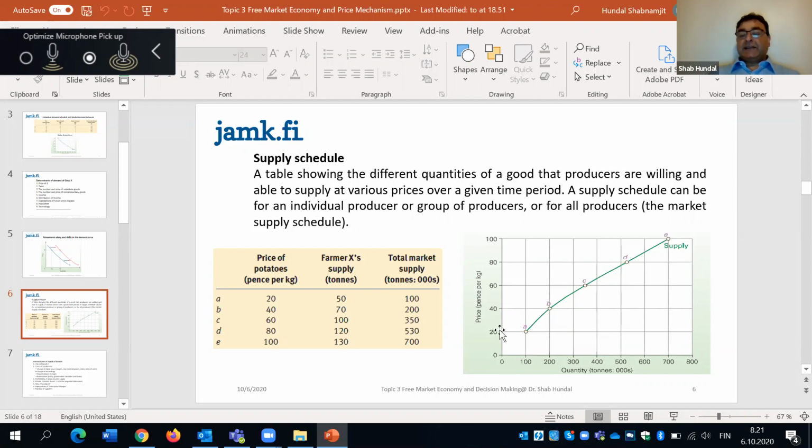Now, 20 pence means that if the price is 20 pence per kilo, there will be 100 kilos or 100 tons, whatever, of potatoes supplied. But if the price is below 20, then supply would become 0. The farmer chooses not to supply at all. So it means that there is a bottom line price, a threshold price, a minimum reserve price. This word is very important, the minimum reserve price. The farmer knows that by all means he must get 20 pence per kilo. And if the market price is below 20, then I would choose not to supply at all. Worst case, the potatoes would rot. All right, I'll throw them away.